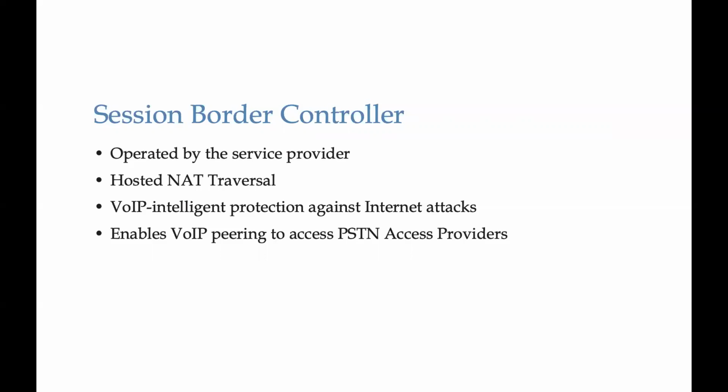Going back to the subscribers point, the way it would do that is you could set limitations and say, I only allow this subscriber to have 10 calls per second, or so many concurrent calls, or can create so many calls at a given time, and so it could block based on that behavior. And the last thing is VoIP peering. It lets your core network have access to outside partners and peers, such as a SIP access to PSTN access provider.